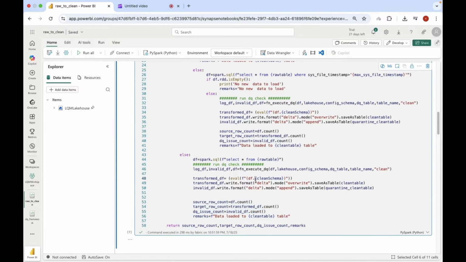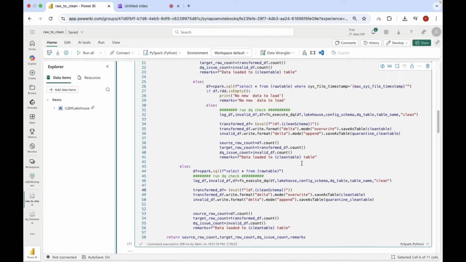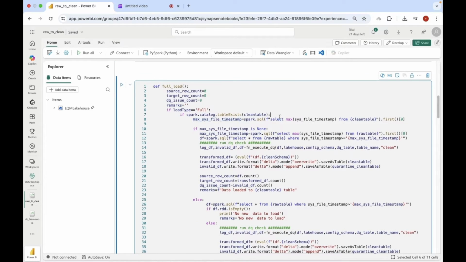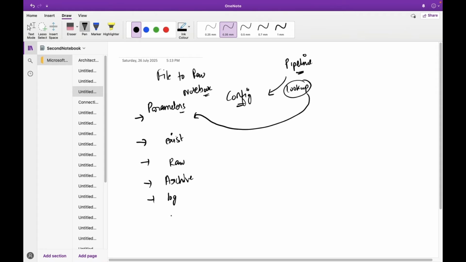And let's suppose now the table is already created. Now we have a second time, on the second day or maybe third day, you are loading the data again to the existing table. So if the table already exists, then again we have two cases. So I'll quickly explain what exactly is going on here. Let me go to the notepad. So there are multiple cases involved here.